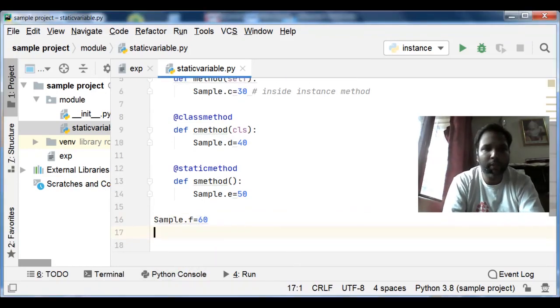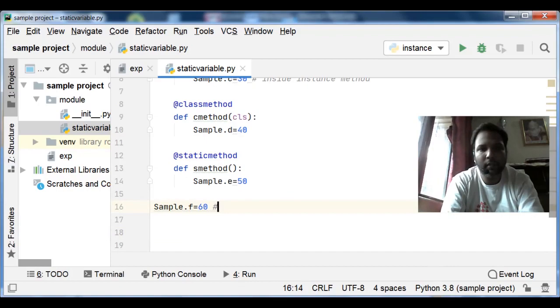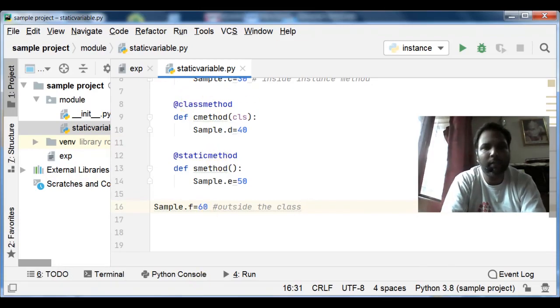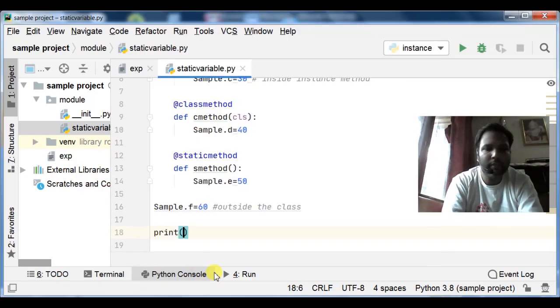So I wanted to print, and this is for outside the class. There is no need to write the comment because it is inside the static method. So I wanted to print how many static variables are there.